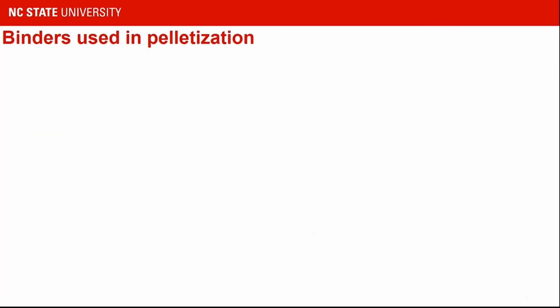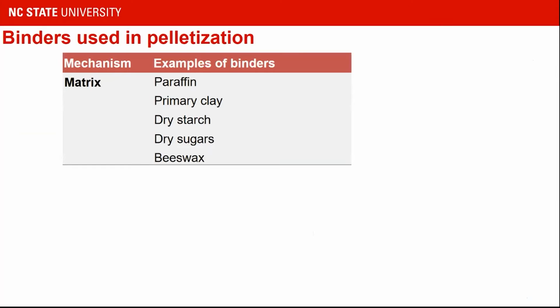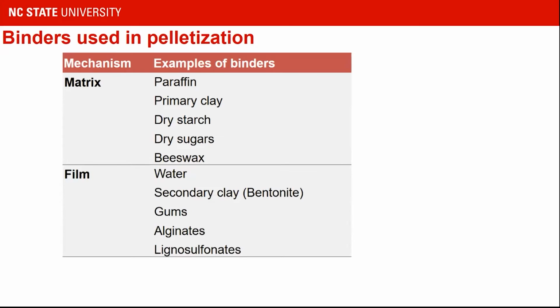As we start thinking about the process, binders come into play, especially if we are forming granules. And that's what we see in a lot of the commercial products already being distributed. Of the types of binders, either we add a matrix binder, which we add in bulk amounts that essentially blends almost one-to-one or three or four manure to one of that binder. Starch and beeswax and paraffins can bind the granules as we are forming manure solid granules. Alternatively, water, alginates, lignosulfonates, a lot of these materials are used in much smaller amounts. All they do is form a small coating or a film around the material to help the particles adhere to one another to form kind of a seed, and that's it. So we use it in much smaller amounts.